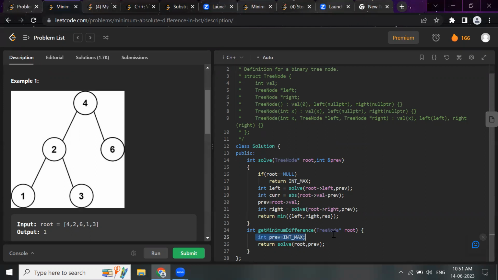So initially I have taken previous as INT_MAX. Now I have called the function solve, and in that I have passed the root of the tree and the previous value. Now coming to this solve function, here I return INT_MAX when the root is null.